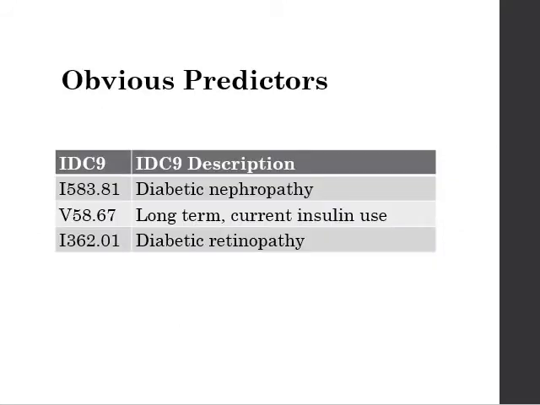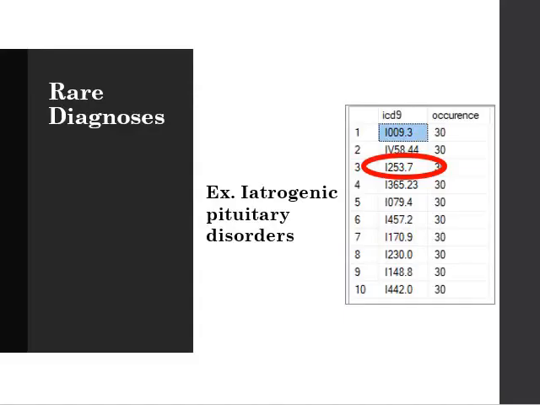These are examples of obvious predictors of diabetes. These are diagnoses that always occur with diabetes or have diabetes in the name. They were not used in the definition of diabetes, but were kept in the model for computational accuracy and to help adjust for situations in which key information is missing in the medical record. These are examples of rare conditions in the database. These are conditions that occurred 30 times or more in the data but have much less occurrence than other conditions. It is important that these conditions remain in the model because the combined effect of these rare conditions can impact predictions.